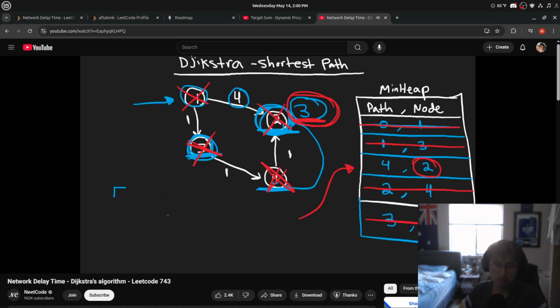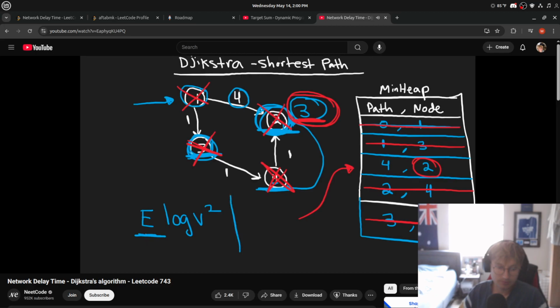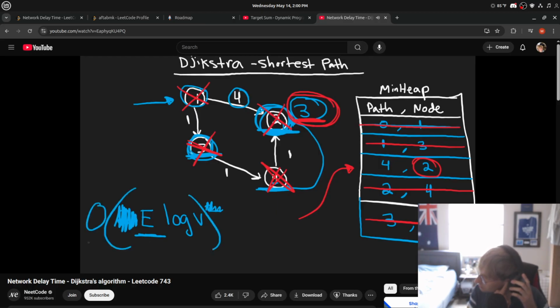So every heap operation is possibly worst case log V squared. And how many times are we going to be doing this operation? It's going to be E times worst case, basically the number of edges, because for every edge is how many times we can add values to the heap, right? And the way logarithms work, we can actually take this 2 and put it over here, and we know how big O complexity works. We don't care about constant values, so this 2 actually goes away. So the overall big O time complexity with a priority queue for Dijkstra's algorithm is going to be E log V. This is just the general overview.